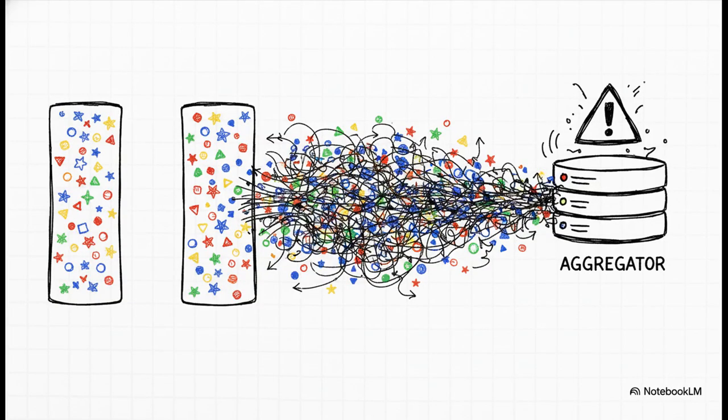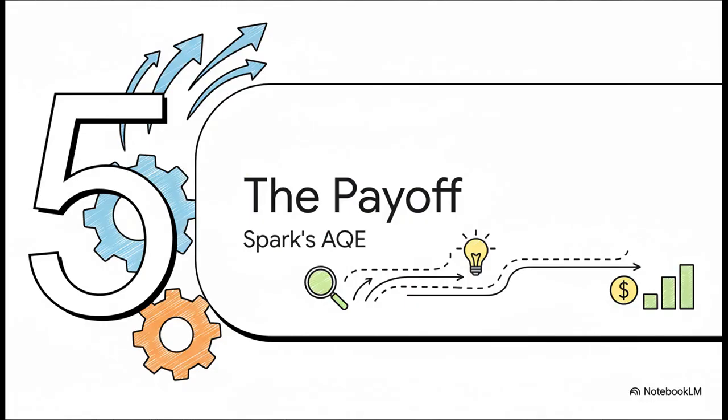So here's the problem. groupByKey has to pull all the data for a single key onto one single machine before it can do any aggregation. Imagine you have terabytes of data for one key. It all has to get crammed into one executor's memory. This causes a massive data shuffle across the network, and it's a recipe for out-of-memory errors and incredibly slow jobs. But what if there's a smarter way?